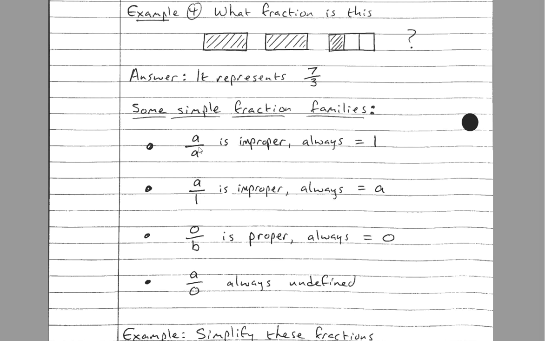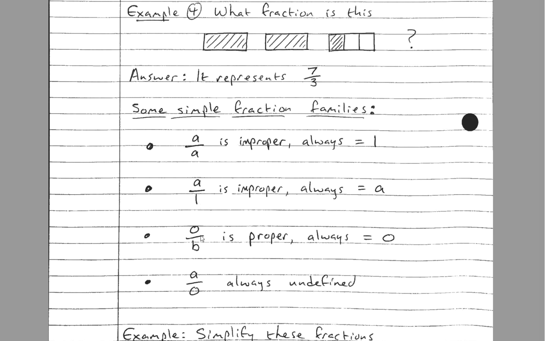In terms of division, that first one, a fits into a 1 time. Here, 1 fits into a, a times. So this is just a. So this is really a whole number. And if you want to convert a whole number into a fraction, just put a 1 underneath. Okay, that's an improper family.